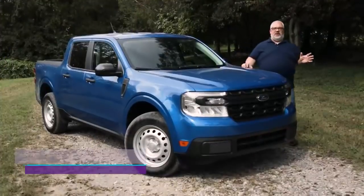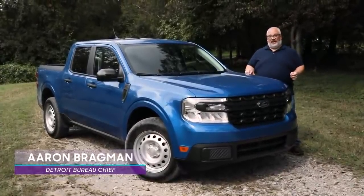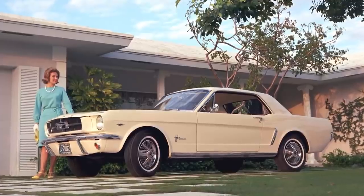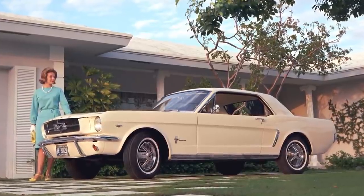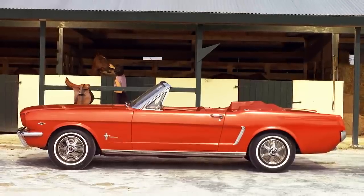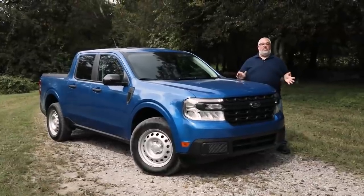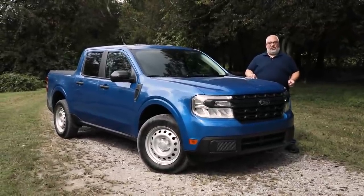About half a century ago, the Ford Motor Company introduced a vehicle that pretty much turned the world on its ear. That was the 1965 Ford Mustang, and it really was extraordinary. No one had seen anything quite like it before. It was fast, sporty, sleek, and had incredible style, but it was also affordable because Ford aimed it at the youth market of the time.